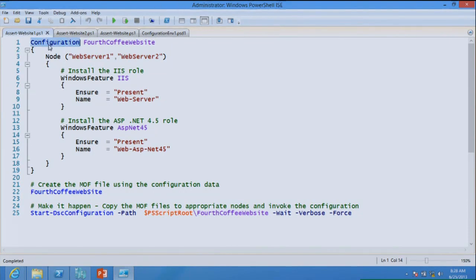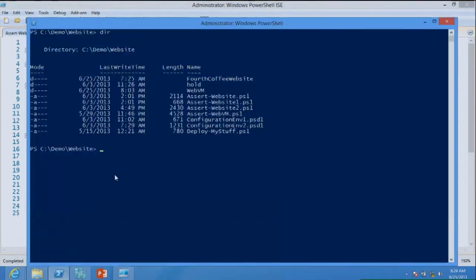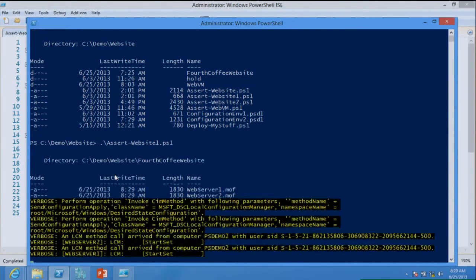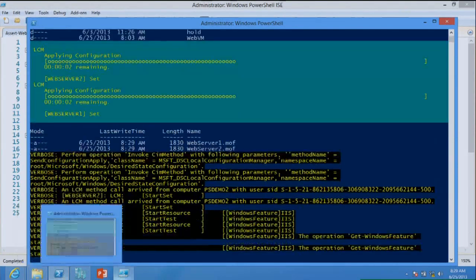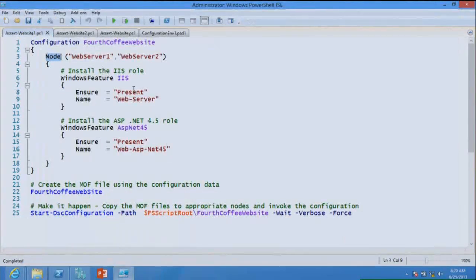All right, so this little configuration word is interesting. It sits in the same place as a function. So essentially, we are defining a configuration function. We've named it Fourth Coffee, and we've said we want it to apply to Web Server 1 and Web Server 2. This is just a PowerShell array list. Now, before I go too far, I'm going to actually start this off because it takes a couple of minutes, because it's going to do something kind of cool for us. I think that'll work. There you are. I'm going to come back and start describing it, and then I'll show you what we were just going through.